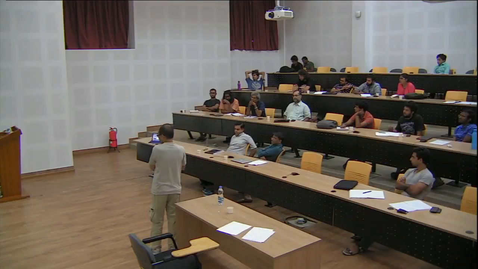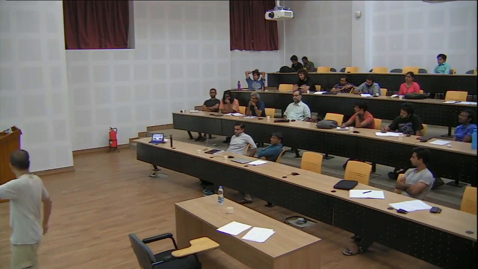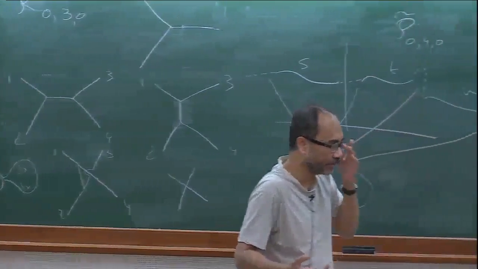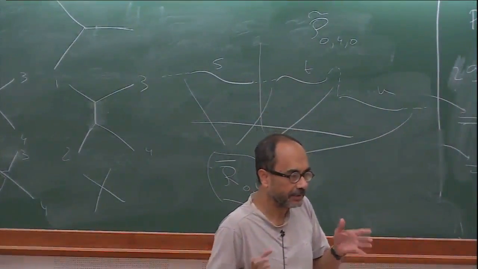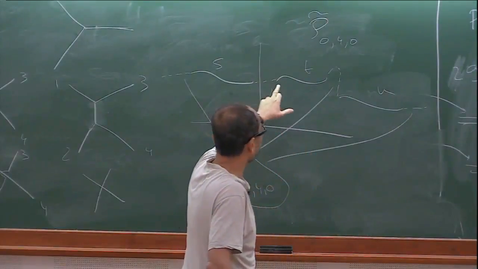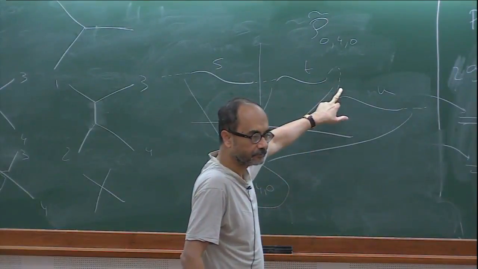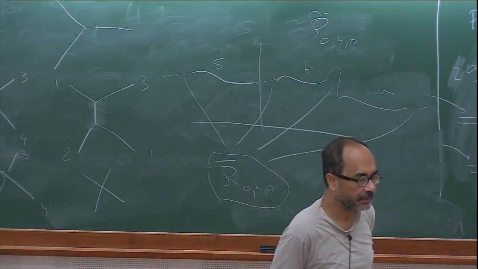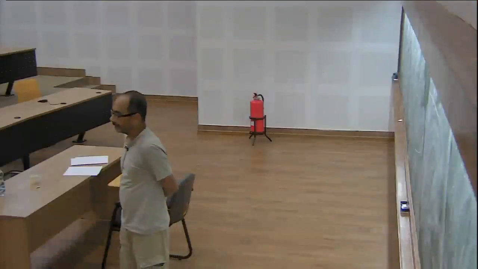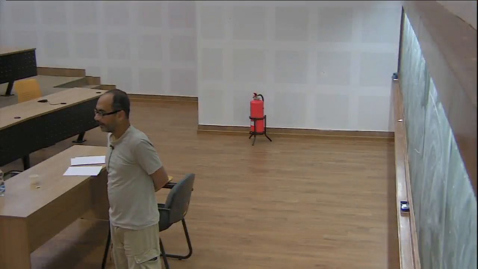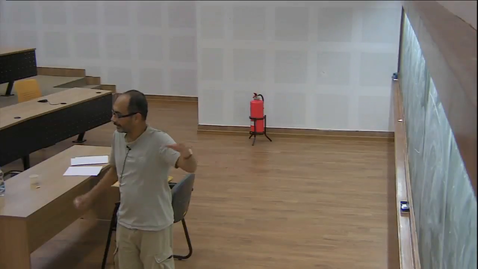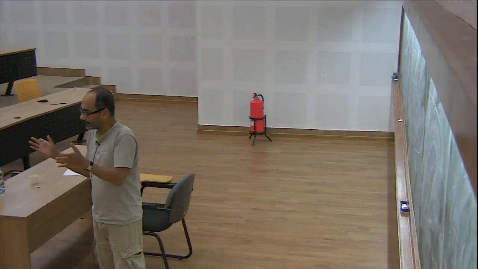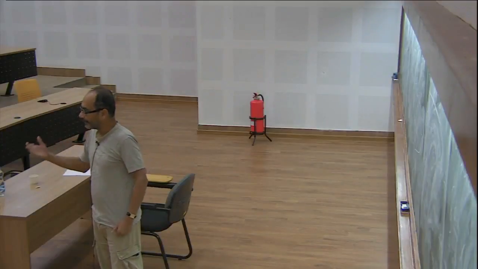Any form of R bar 040, as long as it fills the region, will be a solution to the master equation. So what you can show is that solving the master equation is precisely equivalent to the R bars filling the regions. Is there a way to use that fact to explicitly do this? Well, you can do that, except that again it will not fix it uniquely. The kind of ambiguity that you encountered in trying to cover the region of the moduli space is exactly the same ambiguity that you will get by writing down a BV master equation and trying to solve it, because mathematically they are identical problems.